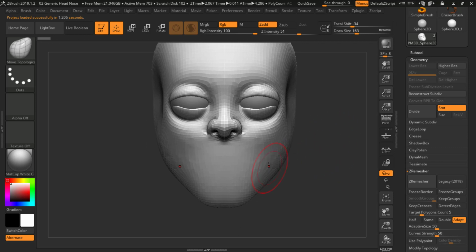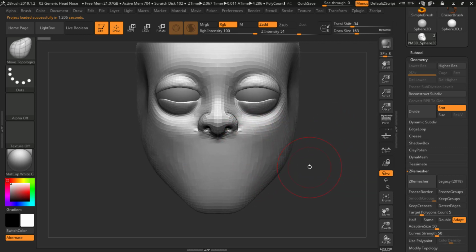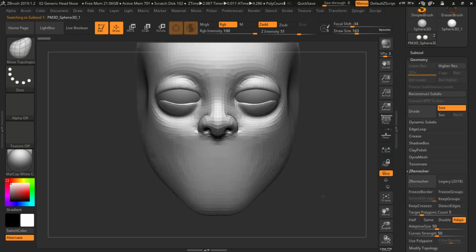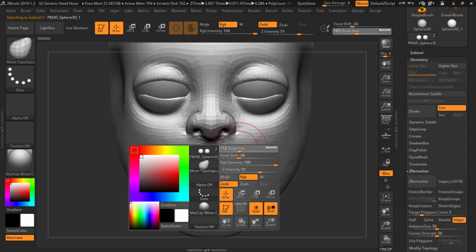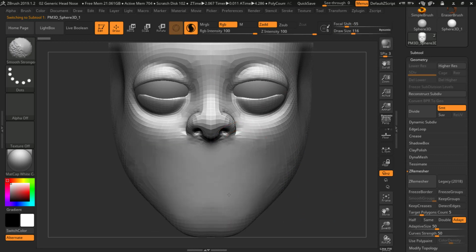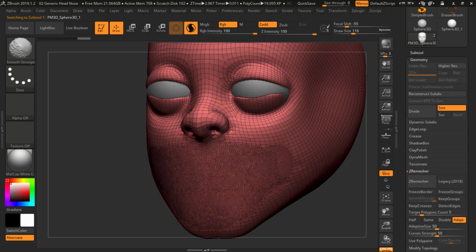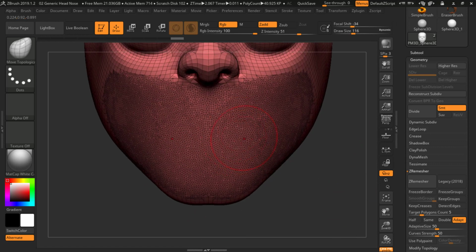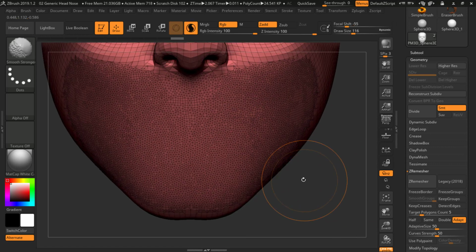Now what I want to do is just block out this area. So with Sculptris on, I'm going to hold Shift and just smooth out the mouth area like this. And I'm going to hit Shift F to see that. I'm really just adding extra geometry to all the areas where I want the mouth to be, so it doesn't get weird when I use my move tool or whatever.